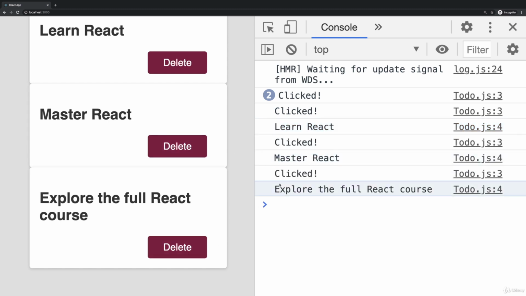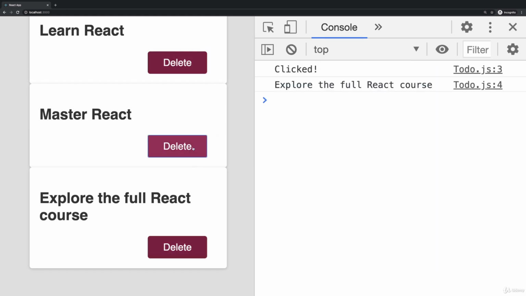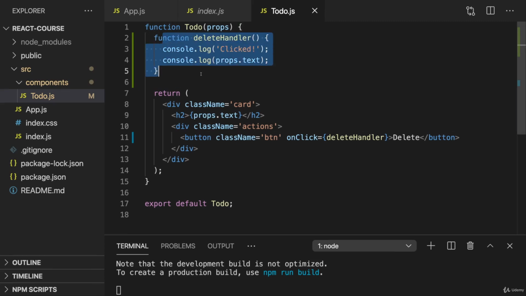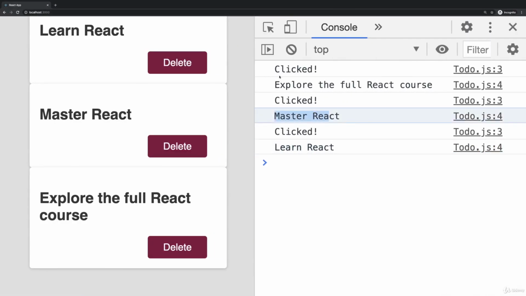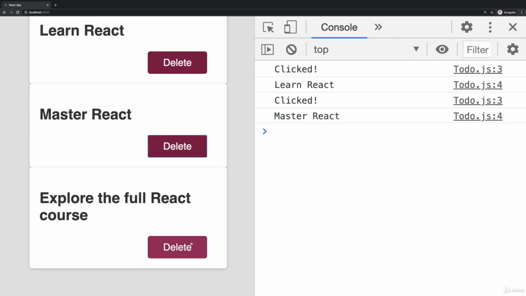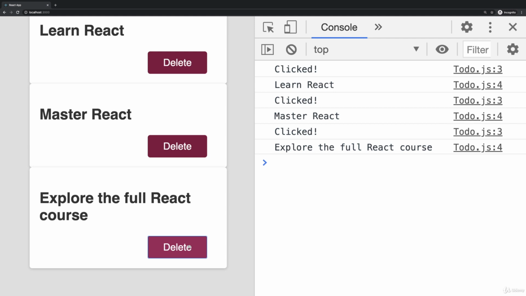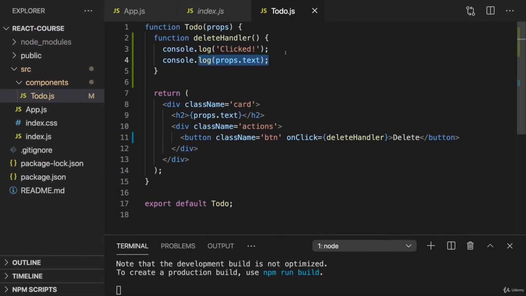And maybe it's not clear here, but that's another strength of React. Without any extra work from our side, these 3 different buttons are doing different things. I mean, they're always doing the same thing. We just defined this logic once, but the concrete values with which they work, the concrete text which they output, is not the same. Instead, it's different for every button. And that means that we can easily write logic that's specific to a specific to-do, whilst still being able to define this logic once instead of 3 times, which is great and makes our code way more reusable.